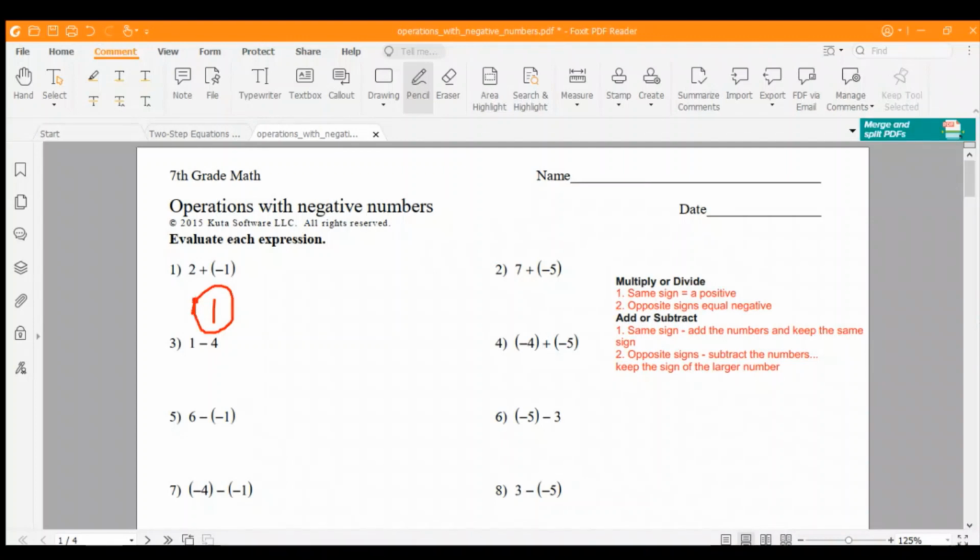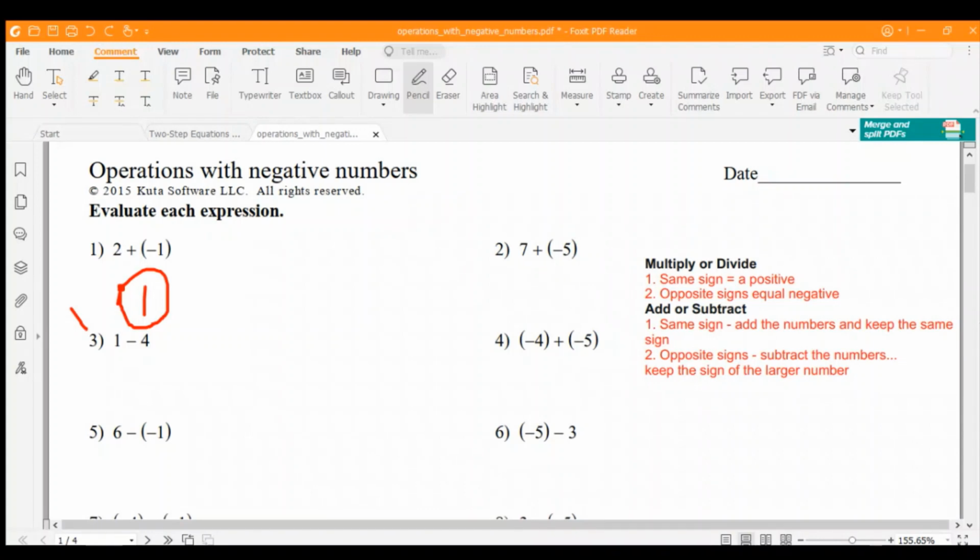Follow the rules. Now, if you go down a little bit lower, let's say we skip number 2 for a sample, and we go to number 3 here. Hopefully you can see that all right. In fact, I might just zoom that in so you can see it a lot better. Take a look at number 3 right there. I'm going to underline it. You have 1 minus 4. Well, 1 is positive, minus 4 you could say is negative. They're opposite signs, right? Well, let's take the difference.